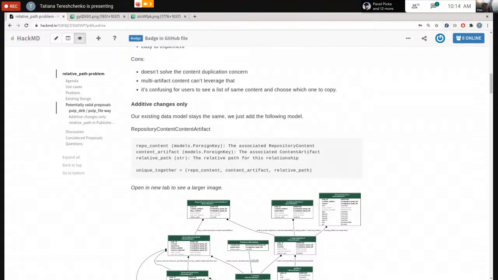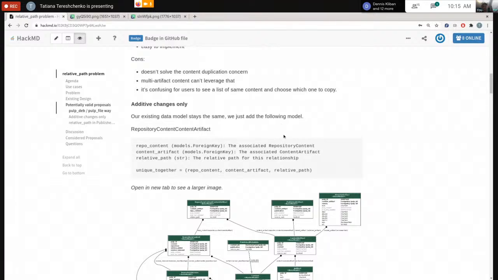Yeah, Matthias, go ahead. You said it's only an additive change in the database, but surely there must be some code change so that the newly introduced relative path is used somewhere, and it's not clear to me how that is being used. How will the new relative path be used?